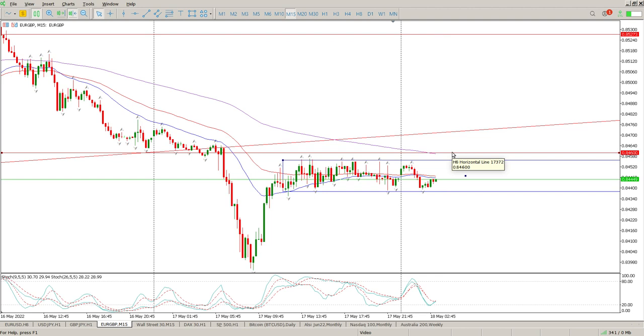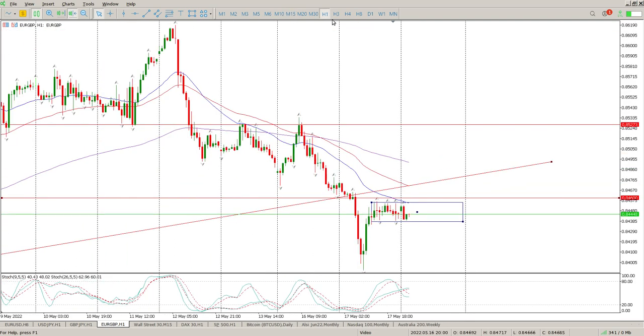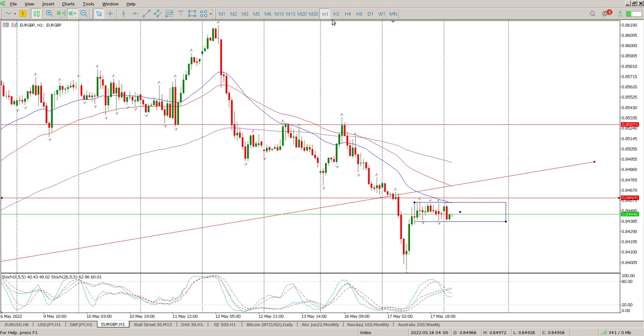Yeah, anyway, so that's kind of my view on Forex. A lot of it is just sit patiently and wait for the structure to form, and then you are going to have some half decent plays to look at.